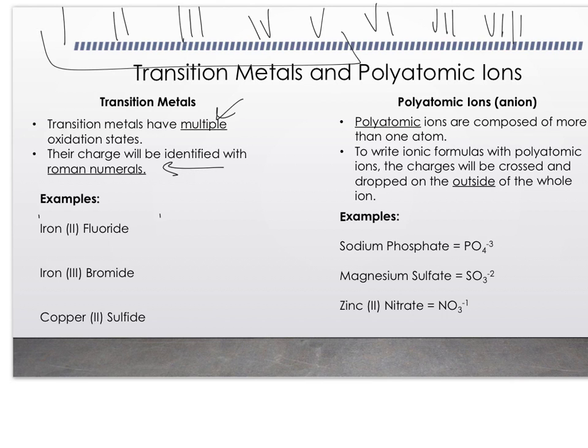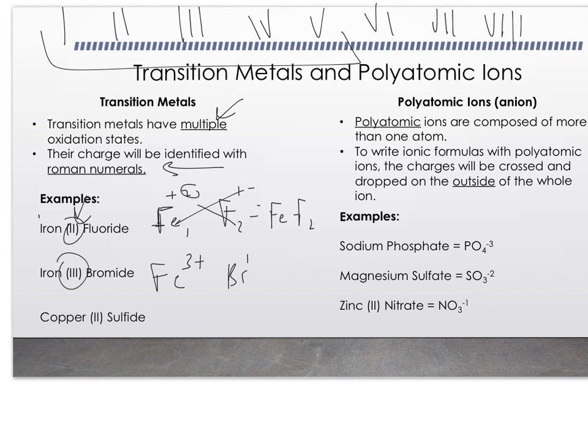The symbol for iron is Fe, but we know that iron can form different charges. This Roman numeral II says it forms a +2 charge. So we have to get the charge of your transition metal from the formula. The fluoride, again, is in group number 7, so it forms a -1 charge. Crossing and dropping your charges, the 1 drops over here, the 2 is the subscript of the other one, so you just get FeF2 for the formula.